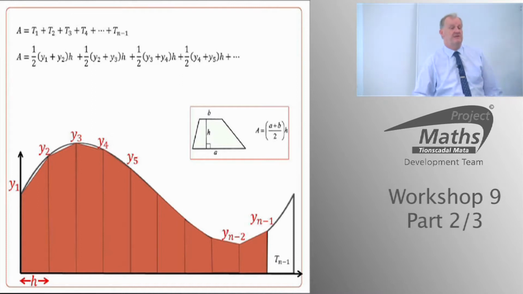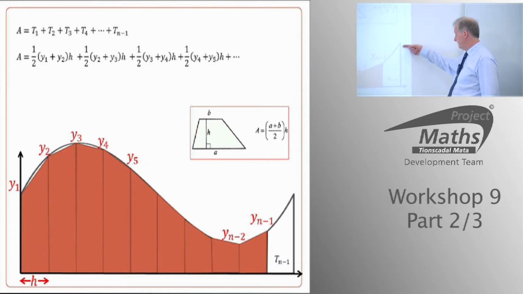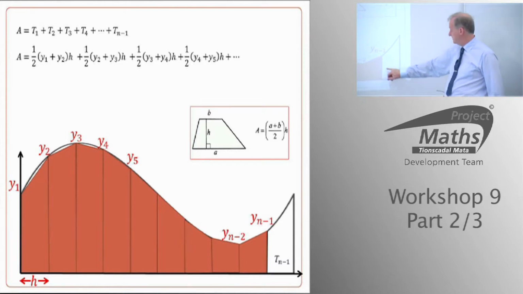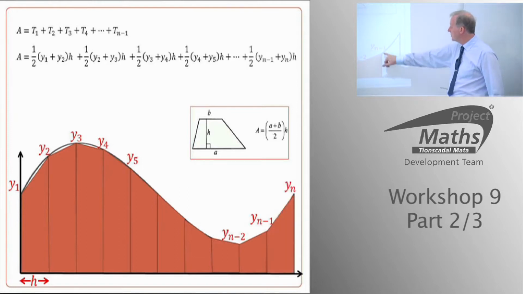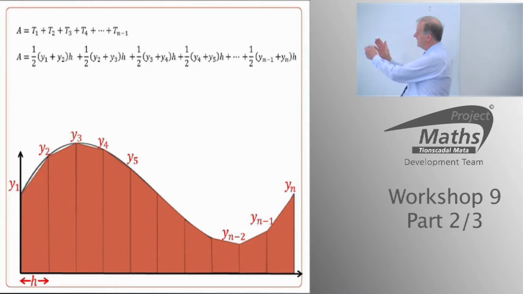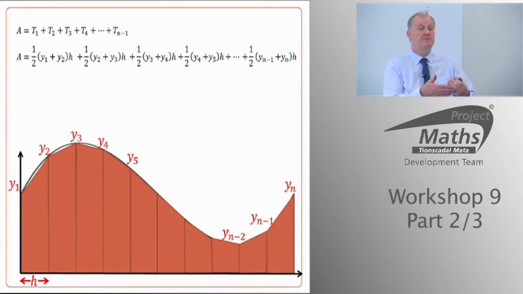How many trapeziums have we? We could have any number we like. So let's say that this last height is the nth height. Now careful, it's the n-1th trapezium. But because of the two values, this is the nth value. So you're going to have yn minus 1 plus yn by the h, half it. So that's how we calculate the area, which is quite cumbersome.